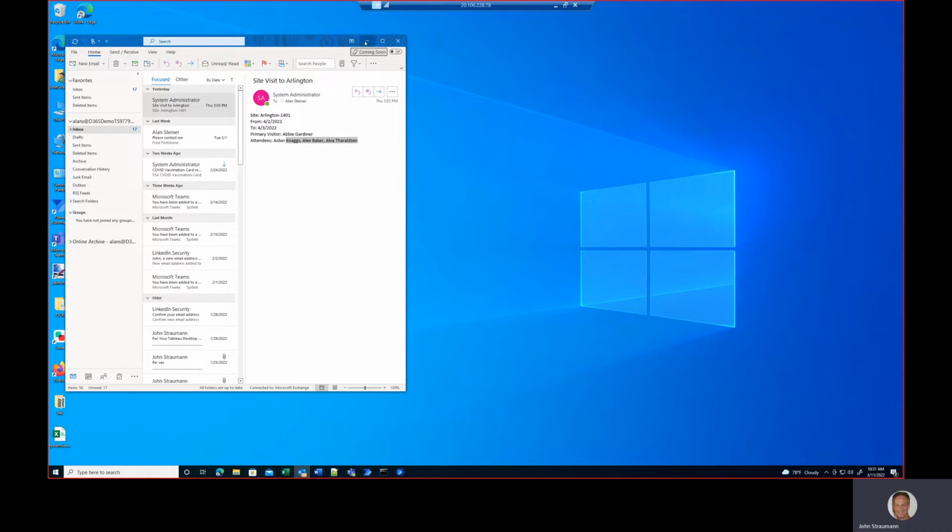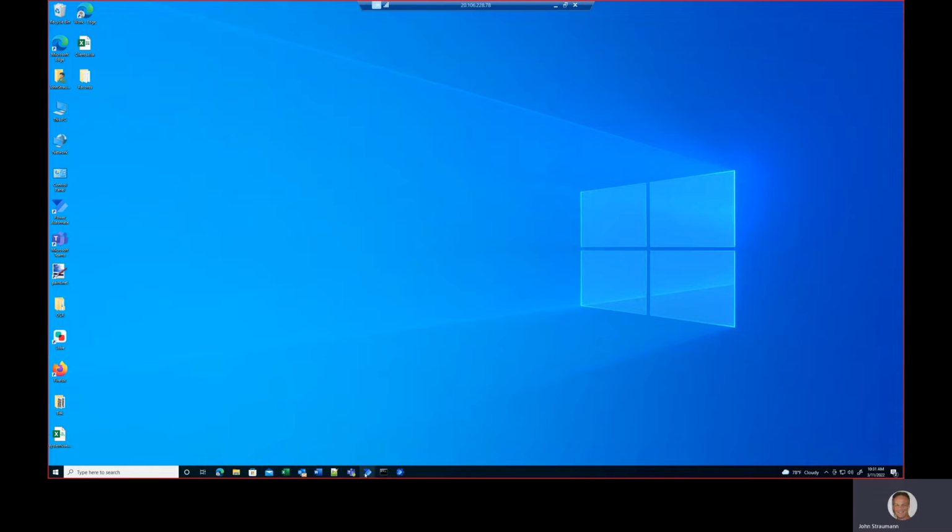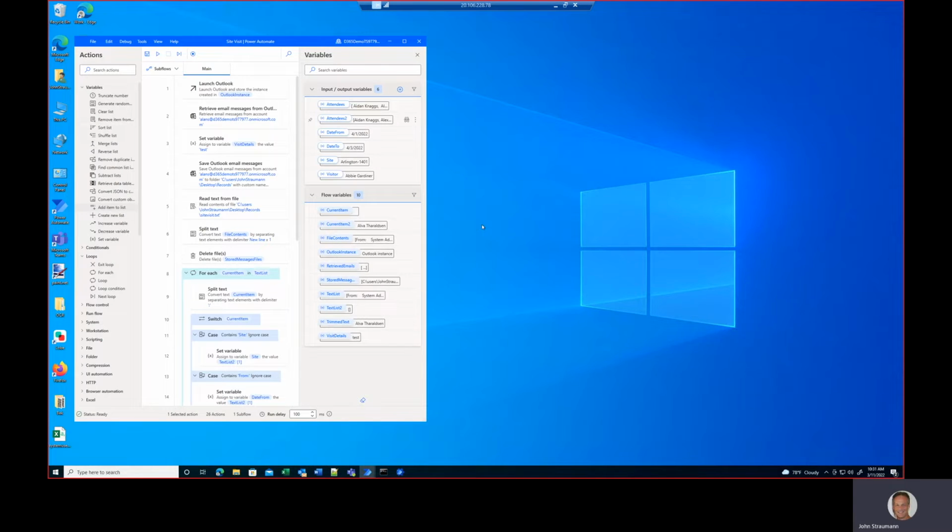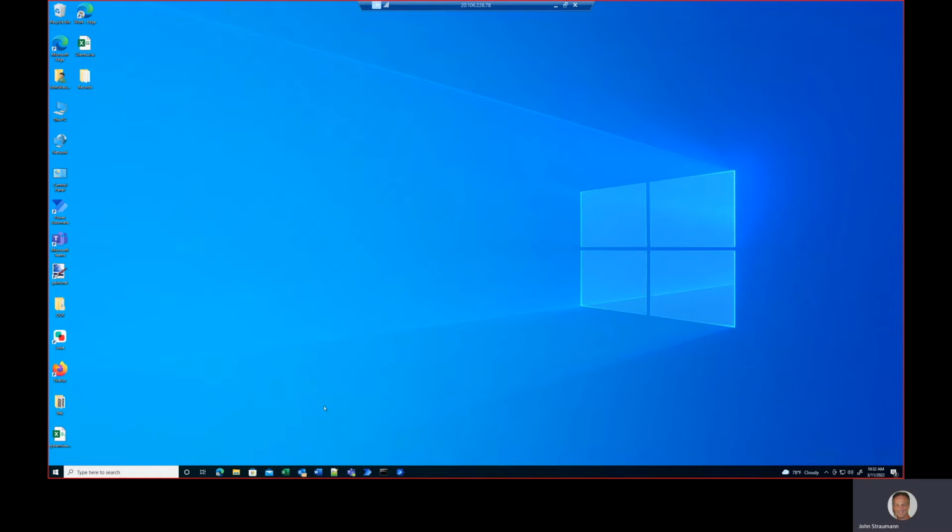So when that email is sent, the first step is we have a desktop flow. And I chose a desktop flow simply because some of the string manipulation is a bit easier with desktop flows than cloud flows. And as you can see, the key here is that we get this list of variables that are output, and then those variables are sent to the cloud flow to create the records that we need in the platform. So now let's take a look at that.